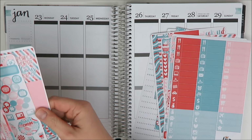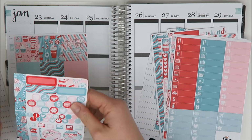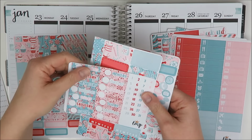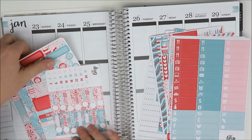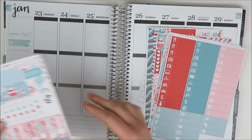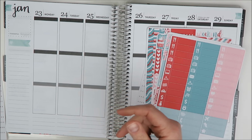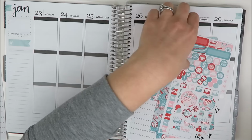But then this is what I had actually bought, I think, which was the horizontal full boxes in glossy, the personal kit in glossy, and the date covers in glossy. So I might hang on to these since this is a full glossy set, and then I'll do the matte because this might be a weird week anyway, so maybe it's good to have matte stickers so that I can wiggle things around as needed. So we're gonna be trying this as we go.